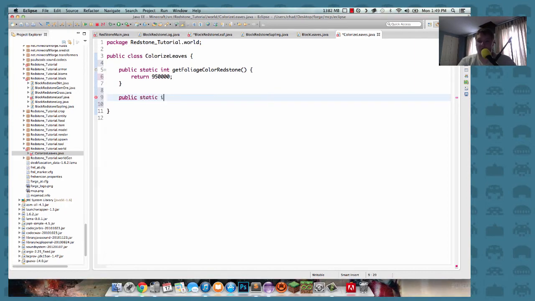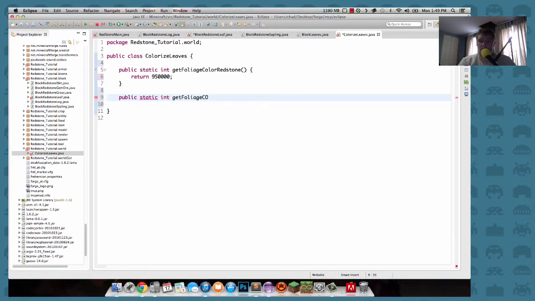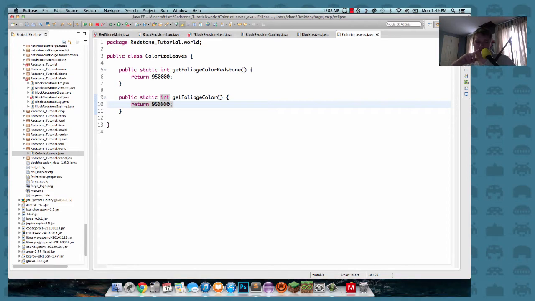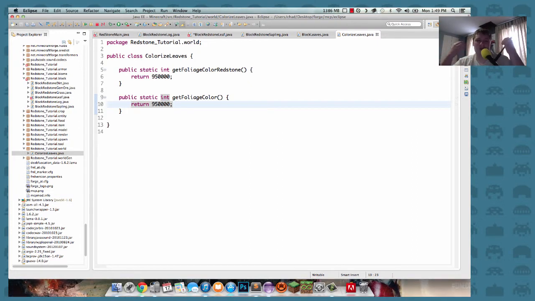And then we need to create another public static int get foliage color. Same thing. Do a return statement, and we're going to return 950,000 as well. So it has to be 6 characters long. 900,000, I'm pretty sure, is green. Or is that 500,000? Anyway, just play around with that number as long as it's 6 digits long.